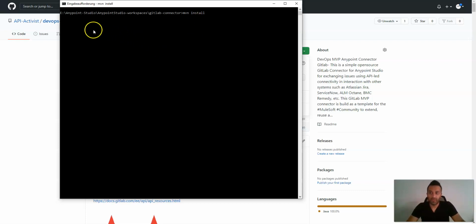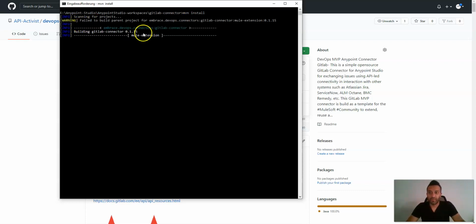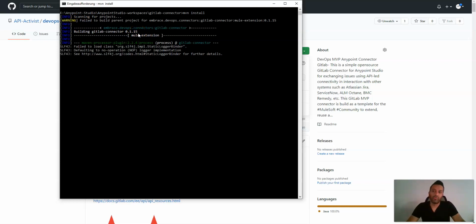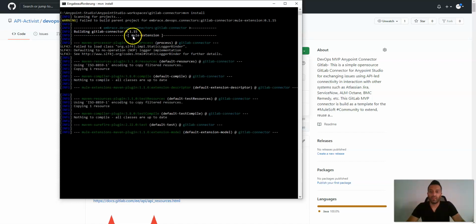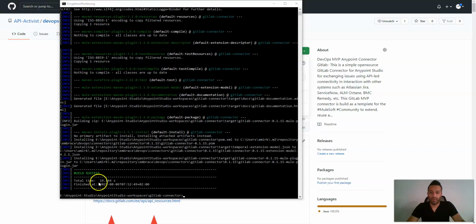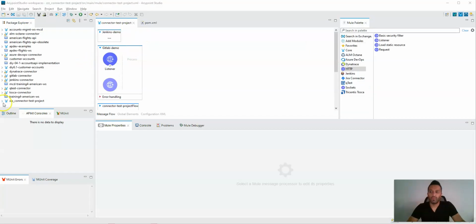You will see directly here on that repository, your Maven should be for sure configured, but on that repository you will see it's this version. So you have to refer in your Anypoint Studio projects exactly to this version, and then you can use it. It's really fast, so you see it's already installed, and then you basically go into Anypoint Studio and look for the POM file for your project.